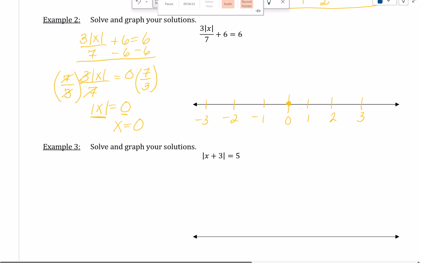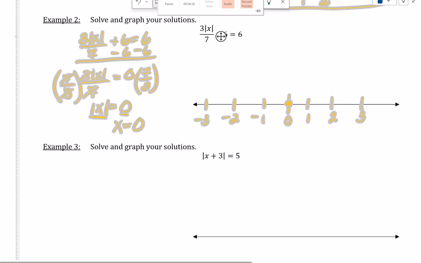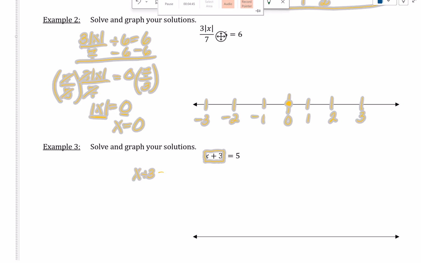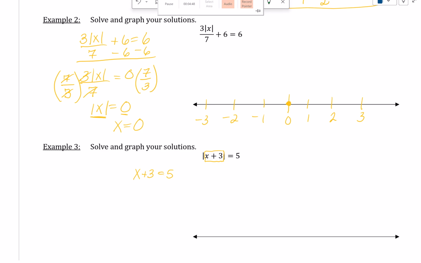All right. So here, the absolute value is already by itself. We have a little bit more inside, but same thing. This x, whatever x is, plus 3, the absolute value of that equals 5. So I would take the x plus 3, because we've got the absolute value by itself, equal to 5 and equal to negative 5, and solve for x. Because they took whatever x was and added 3 to it, they took that value and took the absolute value of it and got 5. And that would mean that that has to be 5 or negative 5.